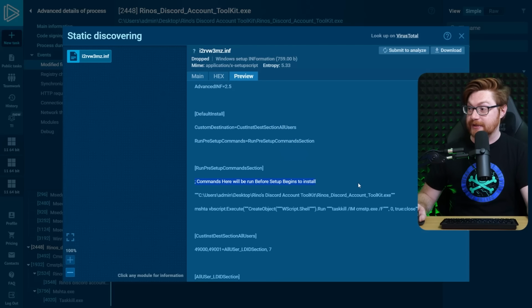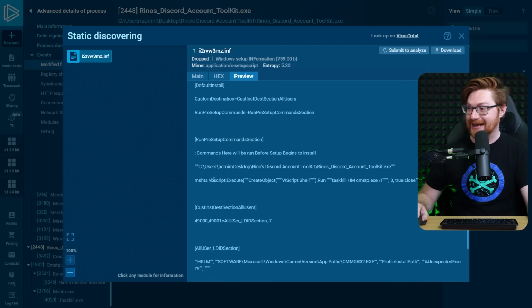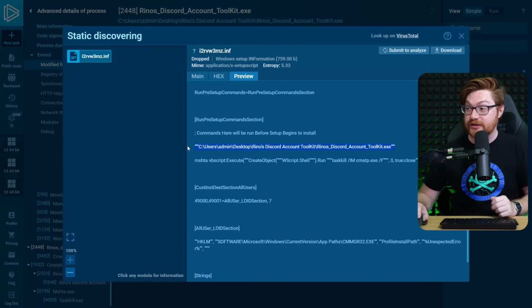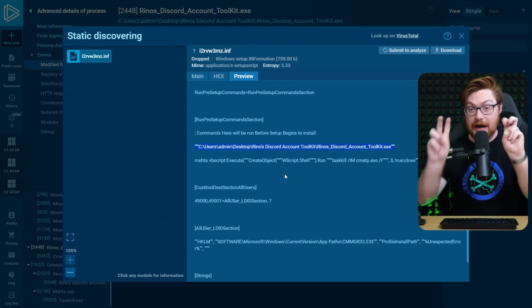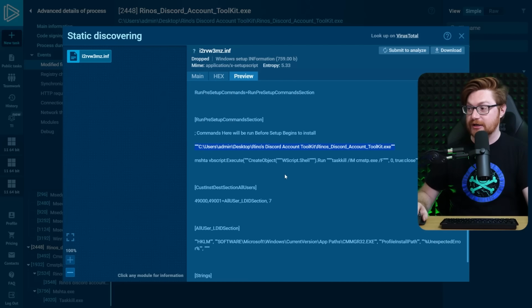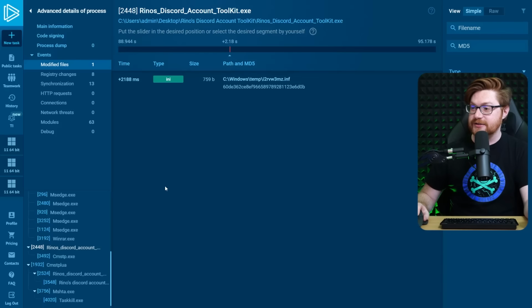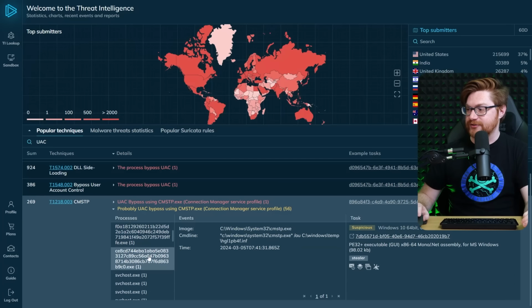Instead, the commands that end up getting run are the executable itself, and then MSHTA to call and kill CMSTP.exe, because it doesn't matter if that's running anymore. We've already just invoked the actual potential malware, Discord account toolkit, whatever. But that is now high integrity because it's run as the administrator, didn't have the prompt for it. So that's kind of cutesy. But again, look at all the results here. Look at all the hits.